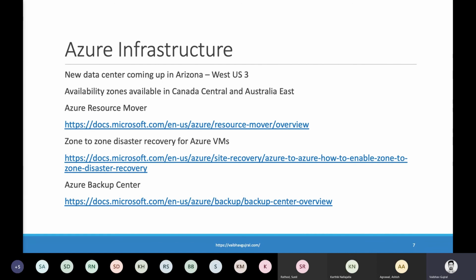I think this feature has been long awaited, and check out that link for the detailed guidance. And not specifically at Ignite, but I guess a little earlier this month, they have also announced a new service called Backup Center to provide a single unified experience for customers to manage their backups.